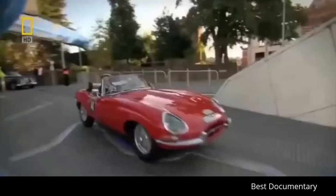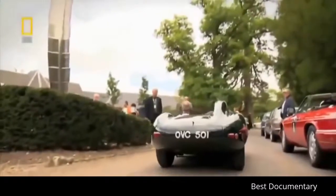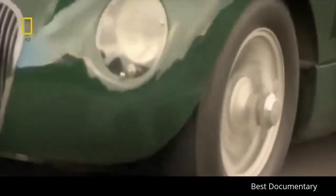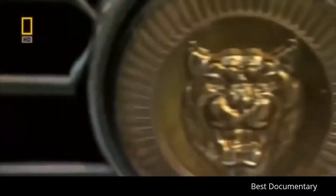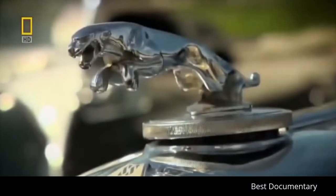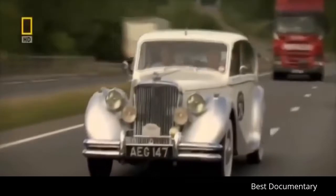There is one thing every Jaguar fan agrees on. There's a lot of great cars in the world, but Jaguar has always made the best looking ones. In fact, a lot of the British cars were really sharp looking, but the Jaguar always had great designs. And they're counting on a new design to put this endangered cat back on the map. After a string of owners and decades of decline, this iconic brand had lost its way.